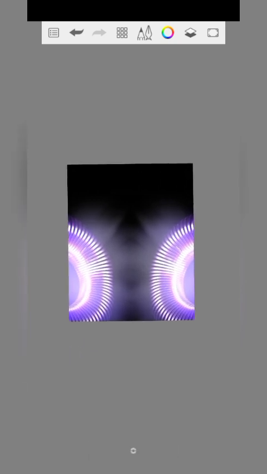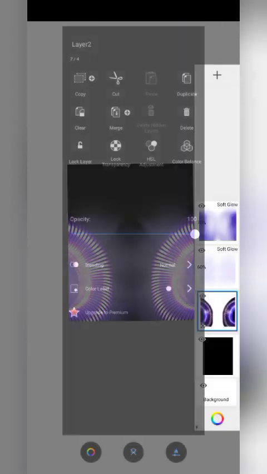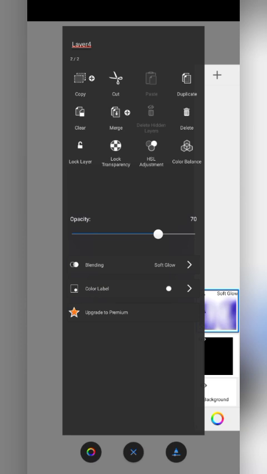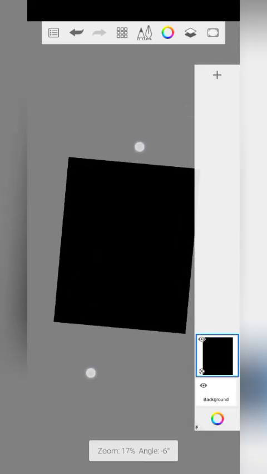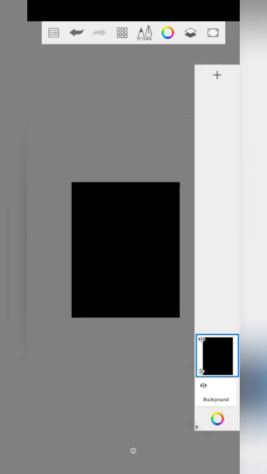So let me show you how I created this stuff that you're looking at now. So let's delete this and this as well. Normally when you come into Sketchbook, you'll be brought into a plain canvas, something like that, and you set up your Sketchbook. I'll make a separate video on how Sketchbook works. Do you understand? But for the sake of this video and for the sake of time, let me get straight into what we want to do.